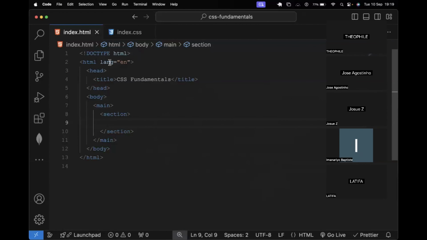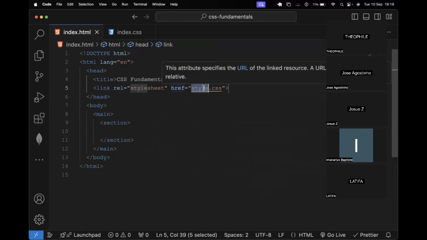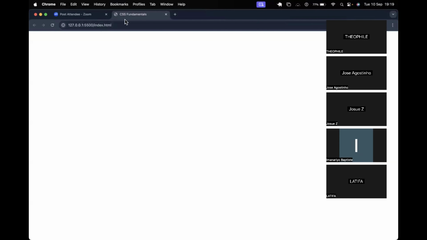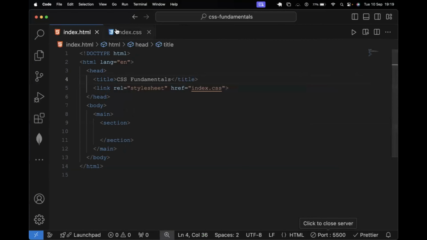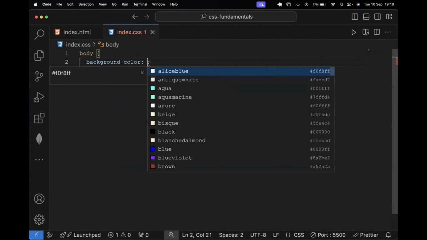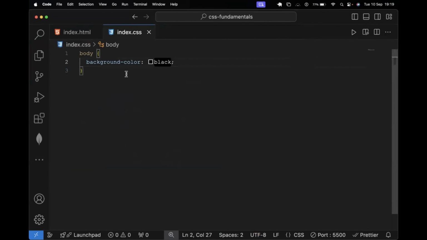So now, let us start with linking our HTML to our CSS. We link our HTML to our CSS by just writing a link, and we can look for the one of stylesheet. And then we can make sure we change the name of our style sheet. And we can open this by just doing go live. And we can see our HTML was opened. You can cross-check that your CSS was linked by making sure you set your body background to maybe black and check if it has turned black. If it turned black, then your CSS was perfectly linked.